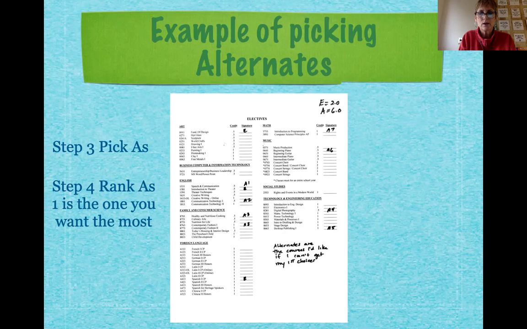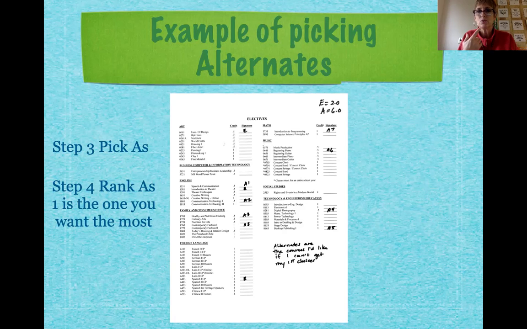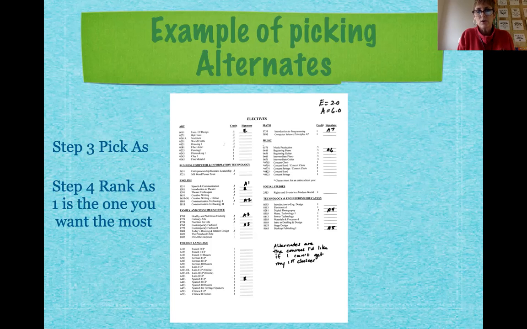After you put all your six credits worth of alternates in there, I want you to go back one last time and rank them from one to however many you have, in the order that you would prefer to have them in your schedule. The reason I'm asking you to do this is because when I work on these schedules, if I have a problem and you can't get one of your electives and I have the opportunity to give you one or another, I want to know which one you would prefer. Otherwise I'll be calling you at the beach or at the mall — in this way I can move forward and quickly resolve any conflict in your schedule, because I will know what your preferences are.